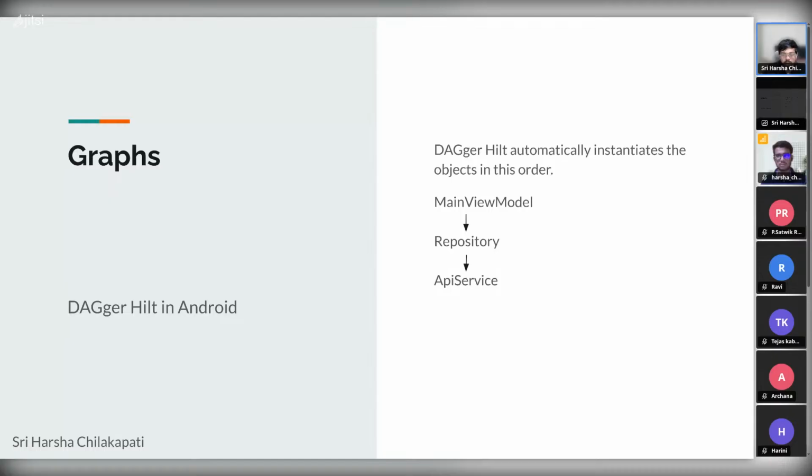And here we only have 3 layers. But in bigger, complicated apps, there will be layers which go 10 levels deep, 15 levels deep. There are cases where some reach even 20 levels deep. So instead of manually creating all those instances, a dependency injection framework will automatically do that for you. And in order to do that, it uses the graph data structure, directed acyclic graphs, especially for this.